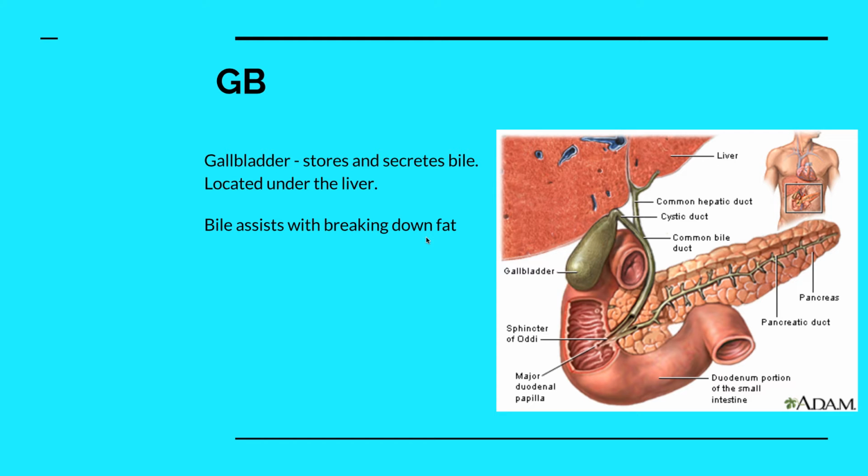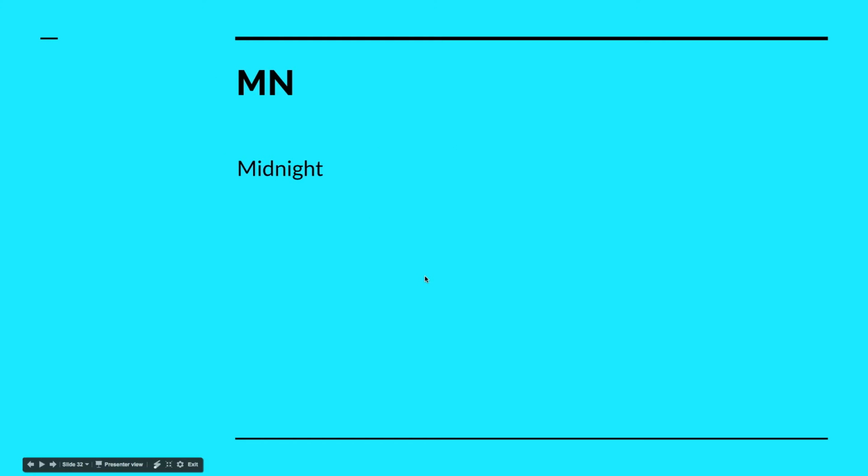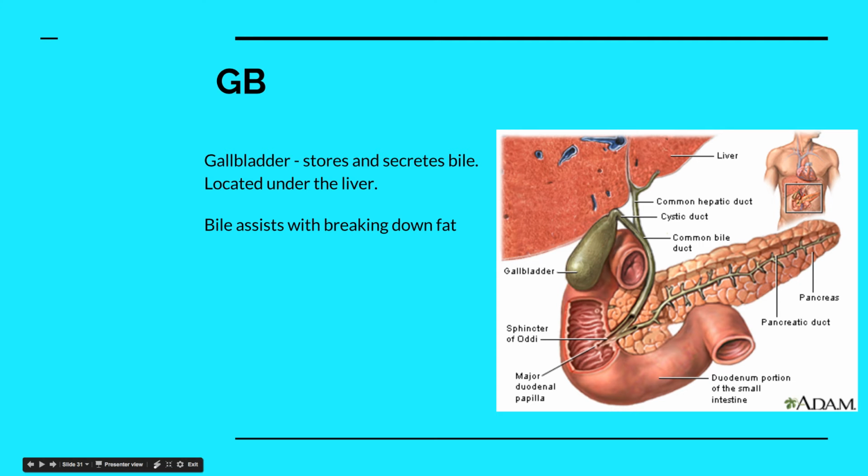Some individuals suffer from what's called gallstones. Oh, wait a minute. There we go. Gallstones, and the gallbladder has to be removed. Can you live without a gallbladder? Yes, but the individual who has experienced the surgery has to then modify their diet because they do not have the bile that will break down fatty foods.